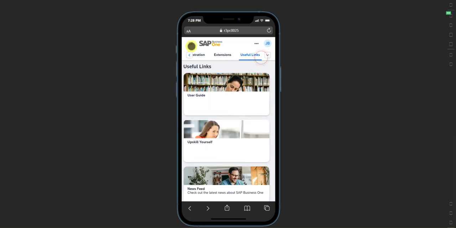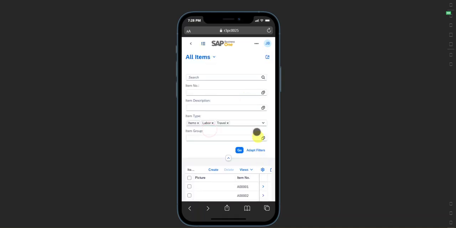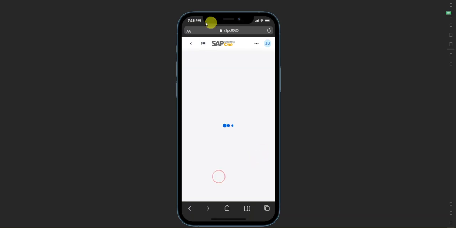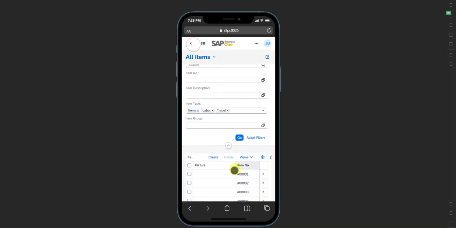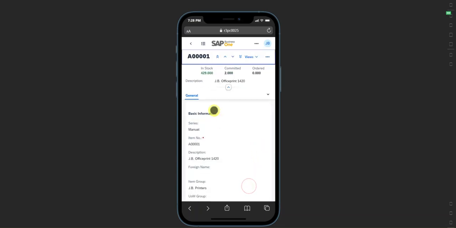So let's say, for example, I want to see my item. I want to know what I have in my item inventory or the inventory list. So you can see these are some of the inventory transactions. These are some of the items we have in the system. You can navigate to them. I can create an item from here if I have the authorization. I can also set some selection criteria based on some of my preferences, and the system helps me do that. So let's say, for example, I want to see item A01.